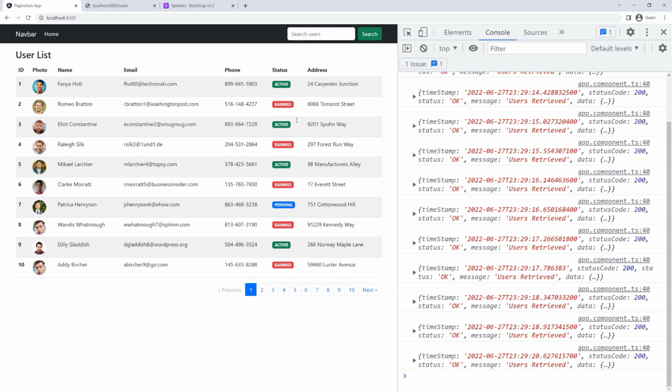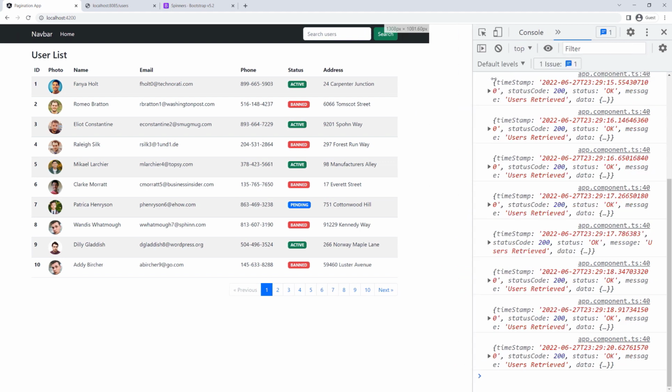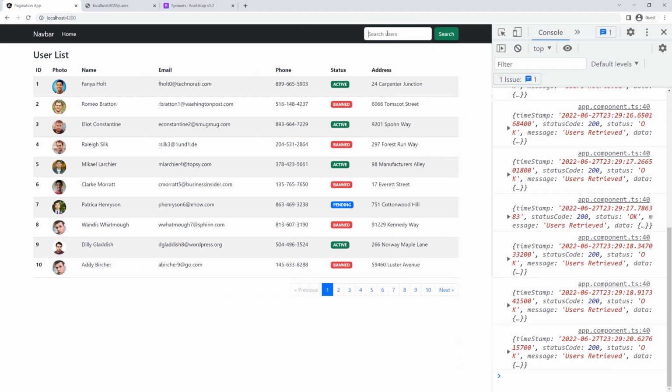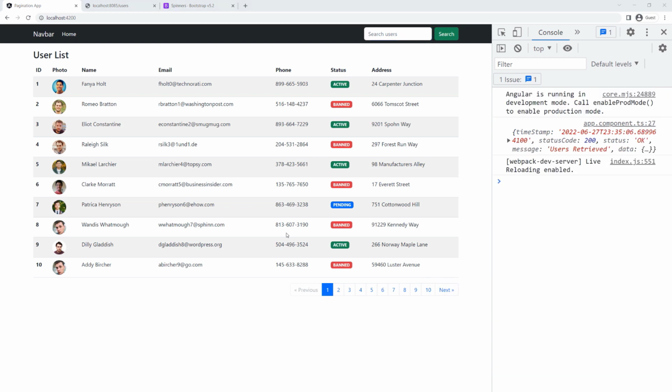Now what we have left is this form right here. So I want to be able to search, shrink this in a little. So I want to be able to search here. I want to be able to put the name and search for that user, or just put some characters in here and search all the users by that name, and then have pagination working for that as well. And that's what I'm going to show you how to do next. So the last thing we have to do is to make this search user work, and let's just go ahead and work on that right now.